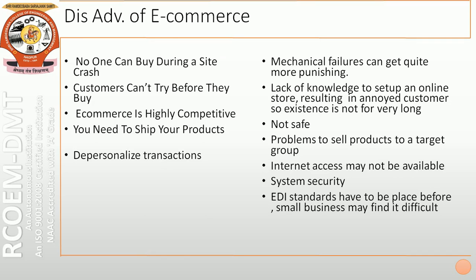Customers can't try before they buy. You just need to buy. E-commerce is also highly competitive because it is much easier for others to enter, and you need to ship your product. So whatever said and done, even though you're buying quickly, you will not get the product immediately. Shipping will take some time, and any online seller has to have logistic facilities, tie-ups with shipping companies and all. And a depersonalized transaction: you just go online and pay.